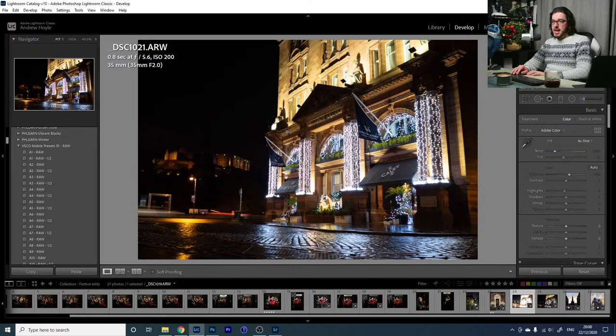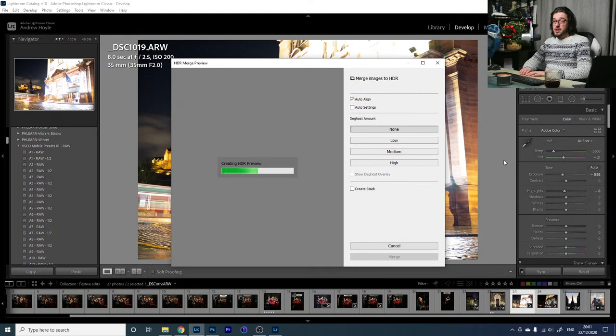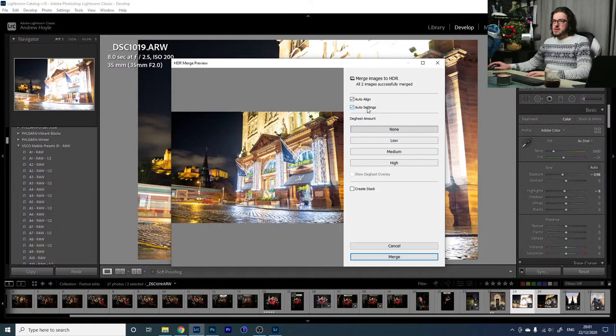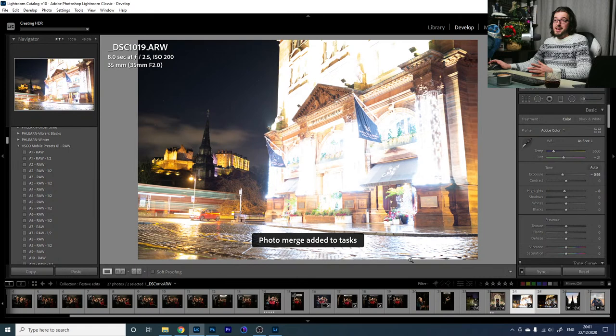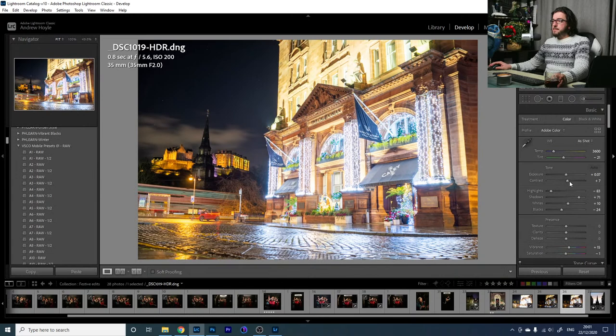What I am going to do first, though, is just see what happens if I select both of these in Lightroom, right click, Photo Merge, HDR. It's probably going to look horrible. Well, all right, let's see how it goes. It might do a great job, and if so, then we've saved ourselves all the time in Photoshop. It's not done a bad job, has it? Those highlights have been brought down too much. Yeah, the shadows over there. I actually think it has done a superb job. I don't think we need to do anything else with it. I'm pretty happy with that.